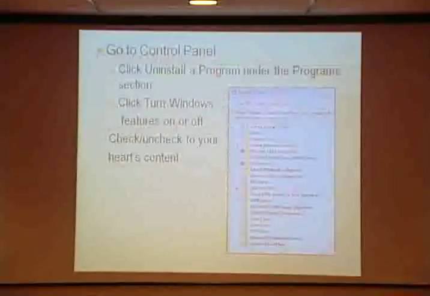So to go in there and turn things on and off, go to the control panel, to the programs and features option, the uninstall a program section. On the left-hand side in the little menu, there is turn Windows features on or off. It brings up this window that is on the screen. The things that are checked are installed on your computer. The things that are unchecked aren't. If you wondered where your copy of Solitaire was, it's not there by default anymore. You have to check the games feature, and that installs it. So that's an area where you can see those features.